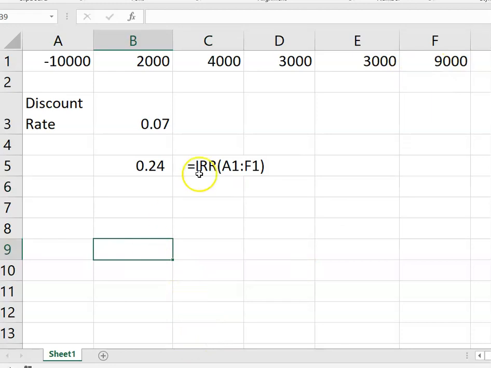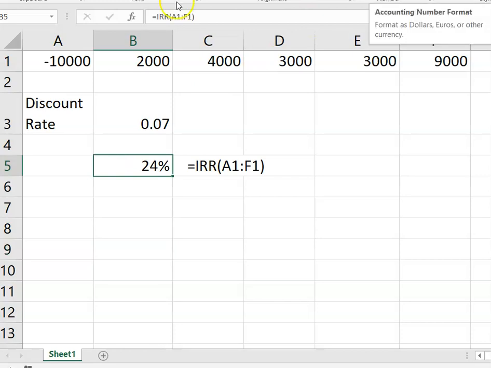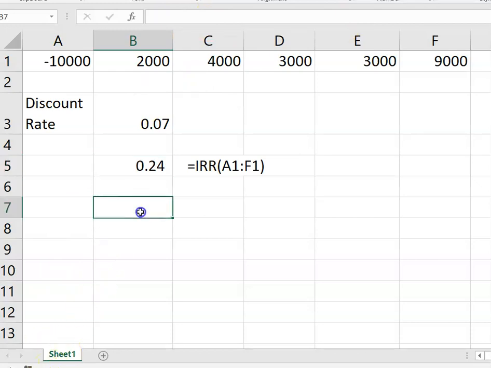And again, I'm going to use this if this rate of return, which I can show if I want as a percent, is greater than my hurdle rate. I don't want to show this as a percent. I like to keep in decimals. Keeps us out of trouble. So that's just it.